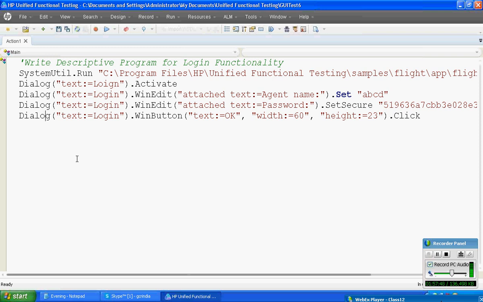Next, suppose a flight reservation window is there. Window text property is flight reservation. Suppose based on that window we created 20 tests: insert order, open order, delete order, fax order, update order. Suppose after some time that window name changed. How to modify the scripts? Srikanth, did you understand the problem?